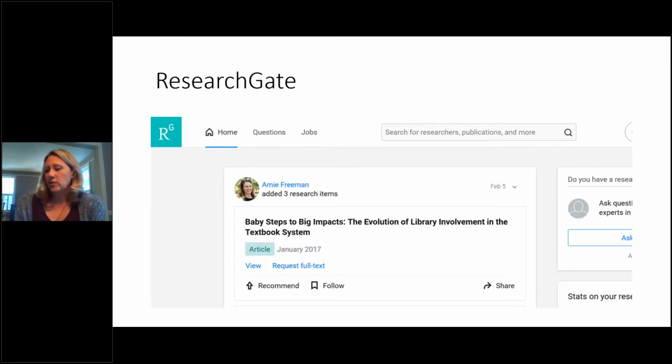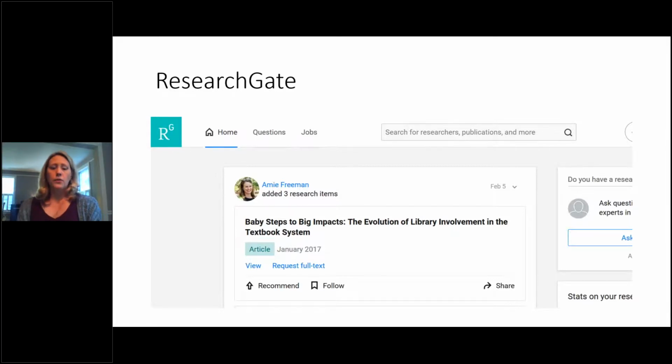So we'll talk a little bit about ResearchGate. Even if you haven't joined ResearchGate, it's likely that you've run across ResearchGate results in your Google results. I know sometimes if I'm looking for an article and I don't see access through the library, I Google it, right, to see if I can get some kind of other access to it online. And often I come to a result high up in the results list, which is very good, from ResearchGate. When I open it, it either says, click here to request the article, in which case you're requesting it from the article's author, or it's just got the article there in the platform already.